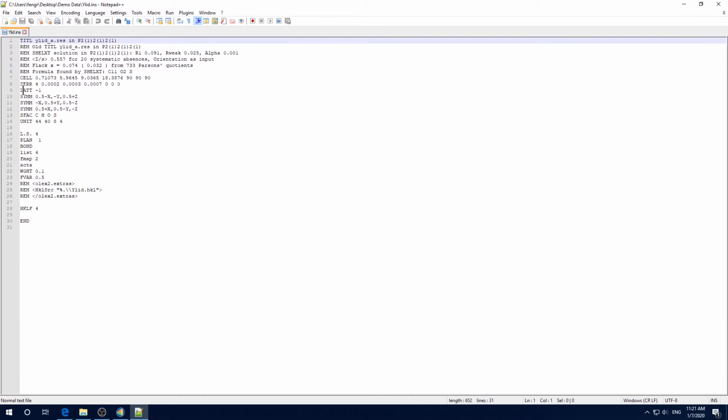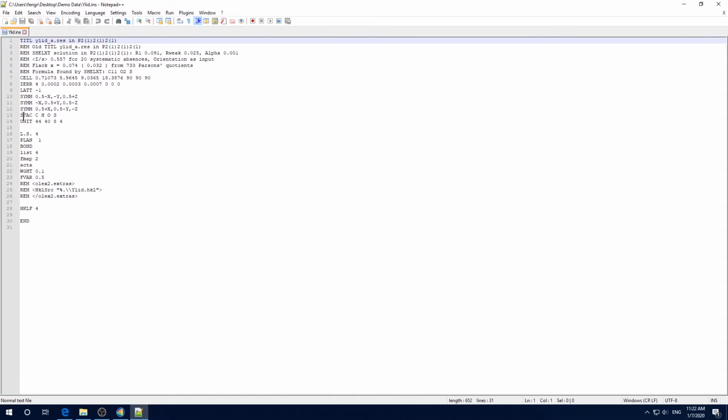LATT is short for lattice. This indicates the lattice type. The negative sign here indicates it is non-centrosymmetric. 1 indicates it is a primitive cell. These 3 lines started with SYMM show the symmetry associated with this space group. For each specific space group out of 230, there is a specific set of symmetries associated.